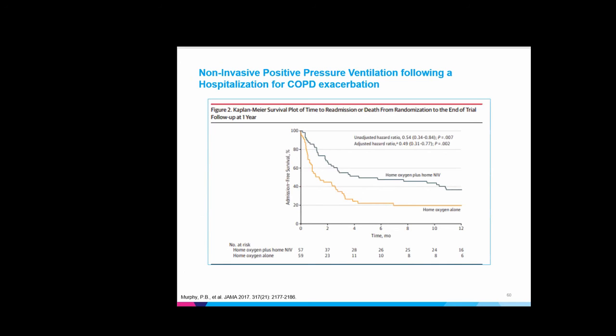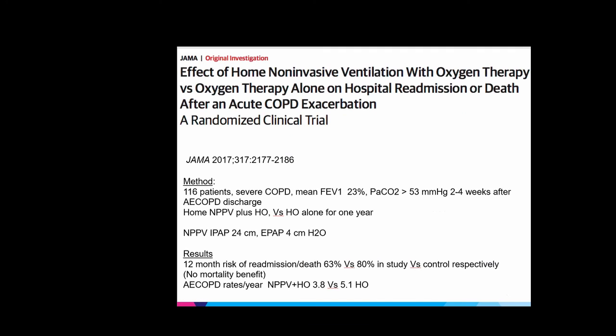Mortality was not different. If you look at the Kaplan-Meier curve, the next slide, it shows that if the outcome is admission-free survival, you'll see the benefit of both home oxygen and home non-invasive ventilation for patients with advanced COPD who recently had a COPD exacerbation. The problem with this study, if you look at the previous slide again, is these patients got a high amount of IPAP, 24 centimeters, which not all patients could tolerate. Remember, the IPAP augments your own tidal volumes, decreases work of breathing, and that's why your respiratory muscles are in better shape the next day.